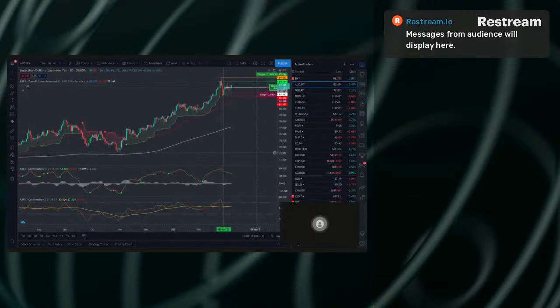So let's start with the forex market. Again, the format of this live recording is we are going to check the charts of the forex pairs that we are trading, using the three indicators that we have: the trend follower, the first confirmation, and the second confirmation. We are going to see if we are able to get any possible trade of the day. If we can cover most of this, including the oil, silver, and uranium, and also crypto, that would be very good. But if not, then we will do this again tomorrow.